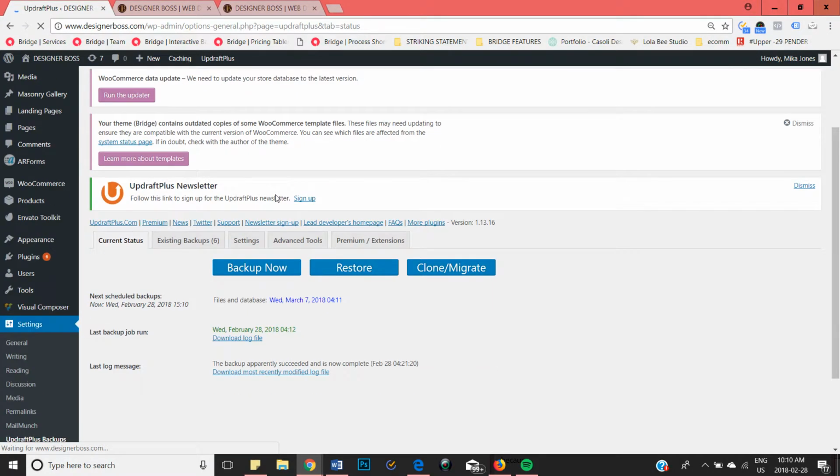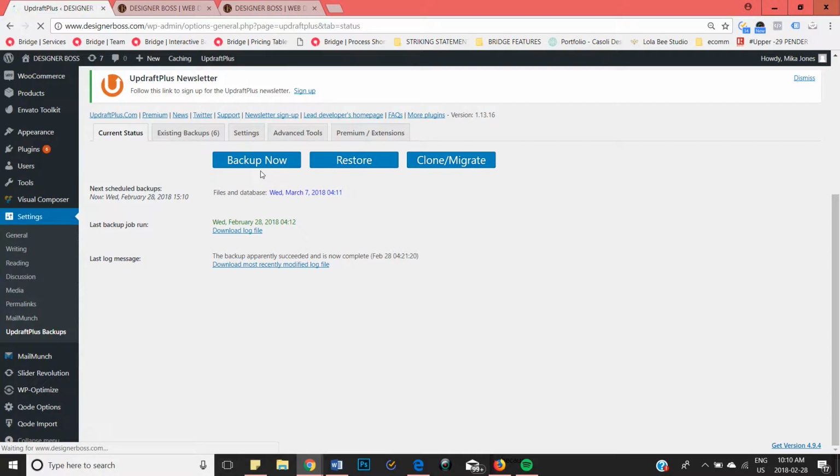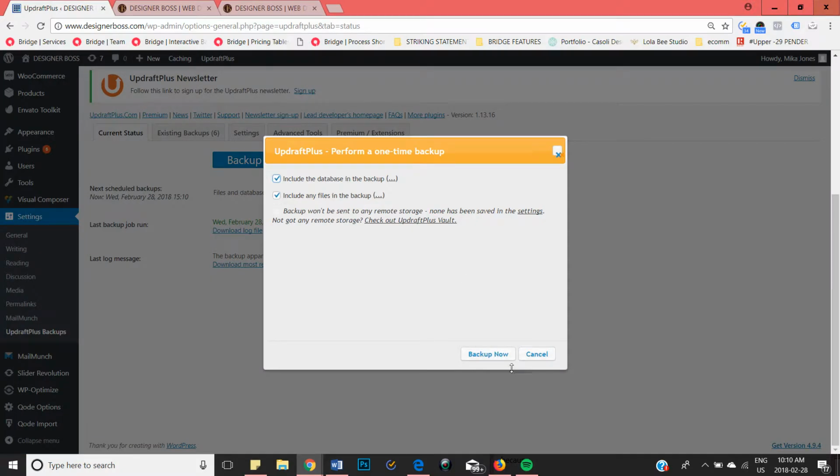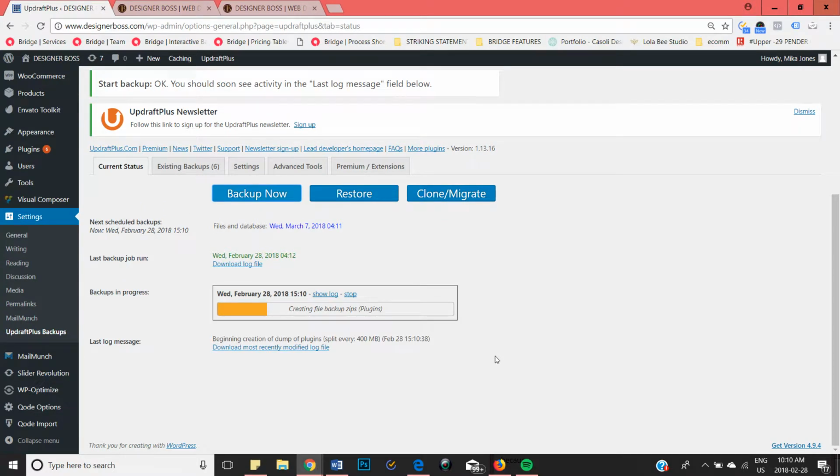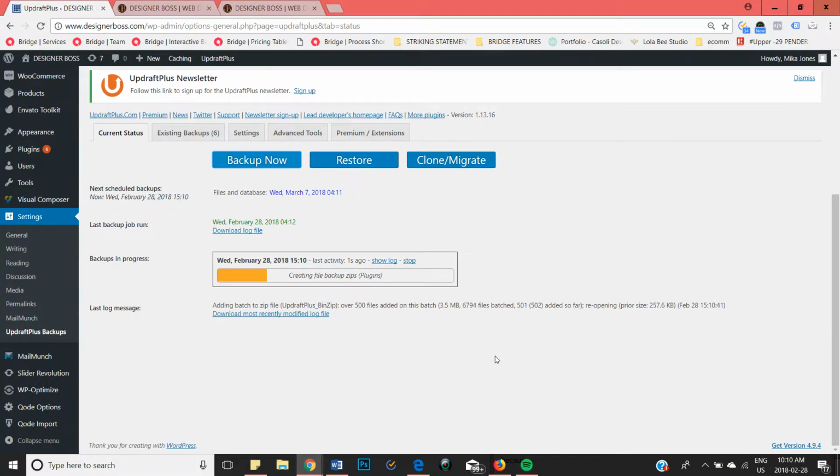So we're going to click on that and scroll down. I do have automatic backups enabled, so it does back up automatically on its own, but just in case, I like to go ahead and back up anyway. Even if you have a recent backup, still back it up anyway. I'm going to click on backup now, and then click again, backup now, and just wait for that to finish up. While it's doing that, I usually like to not play around with anything. I just sit here and wait for it to be completed because I don't want to mess anything up.